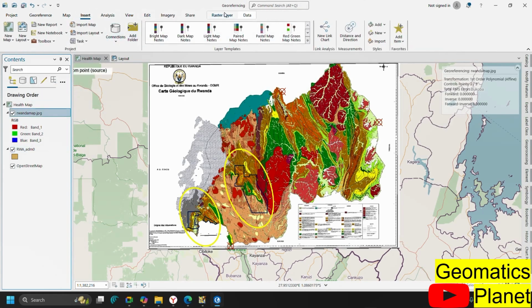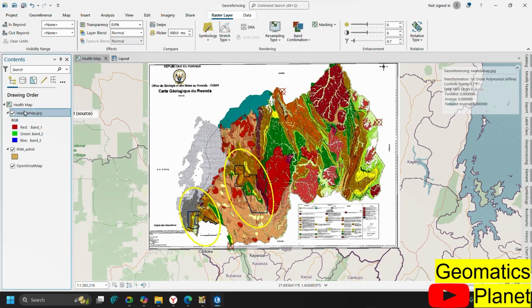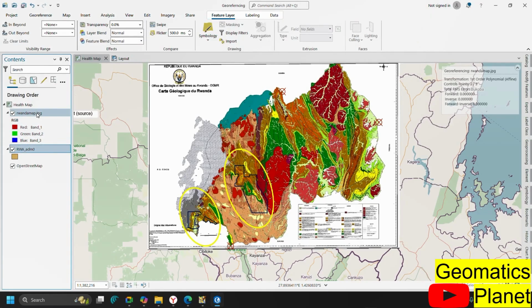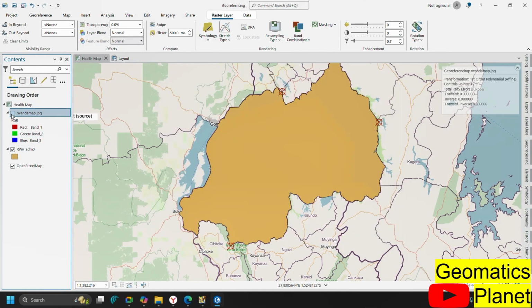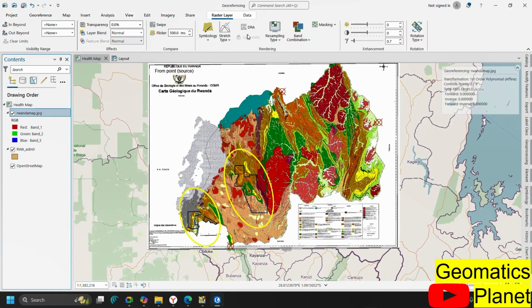Now remember this layer, when you click on this particular layer, you see it is not transparent. So the only way you can see it is by turning it off and on to make a comparison. But like I said, when you click on the raster imagery, this raster layer is going to come out. You need to go and select transparency here.